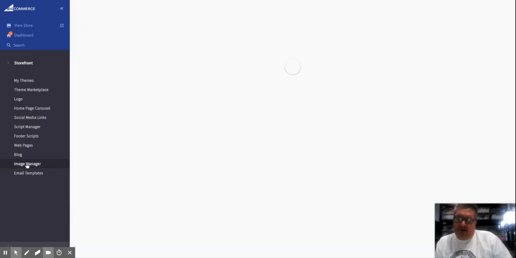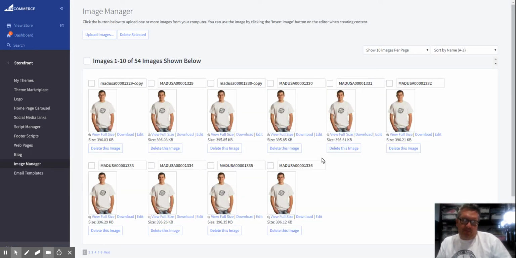Image manager. I don't use this, but obviously you can see it actually has images in here related to the different products that we have. One of their things is that to do the FTP management, they use DAV FTP. They don't even call it FTP. I forget what it's called. I'm not going to go into it because it's going to throw up all the passwords and locations, but it's pretty easy to connect to it.